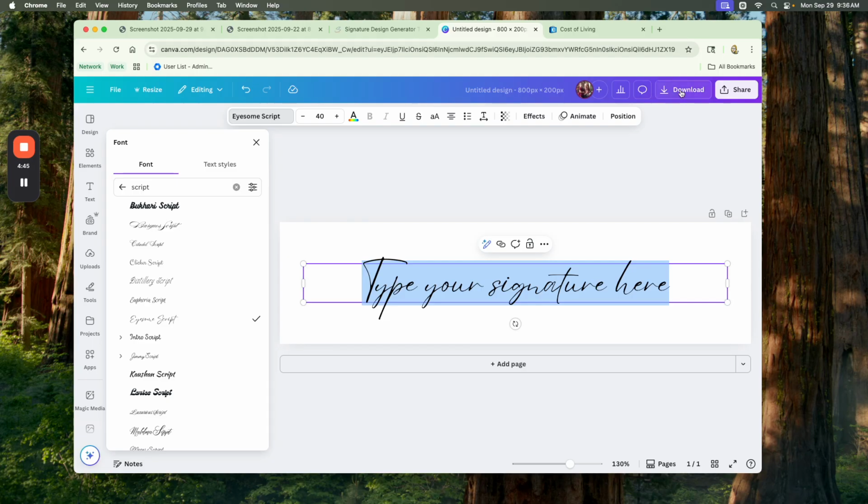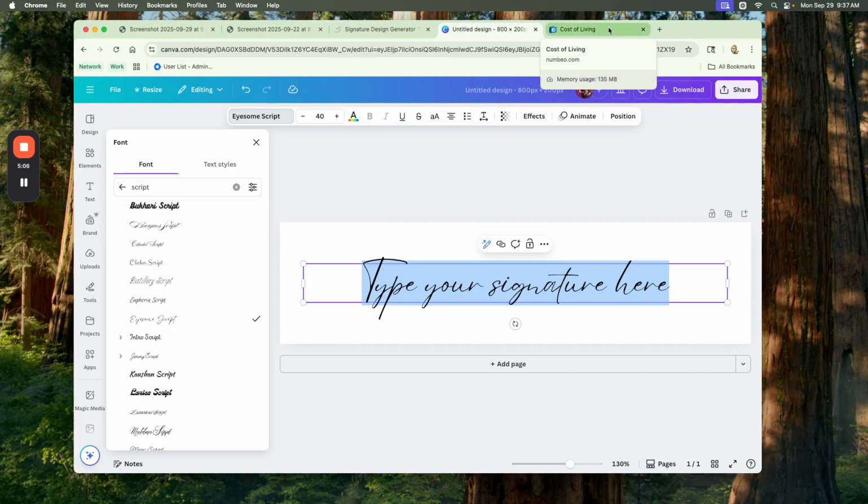At that point, here is where I would download that signature, and then I would be able to use that wherever I would choose. If it's in an email, that would probably be the most likely spot. I could add that to my email and then I could make it so that every time I send something, that's the signature you would see.